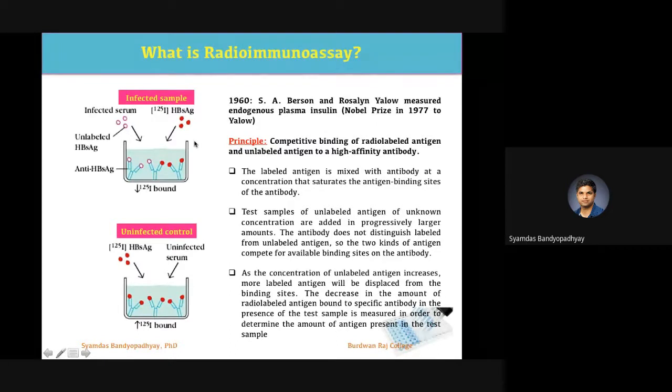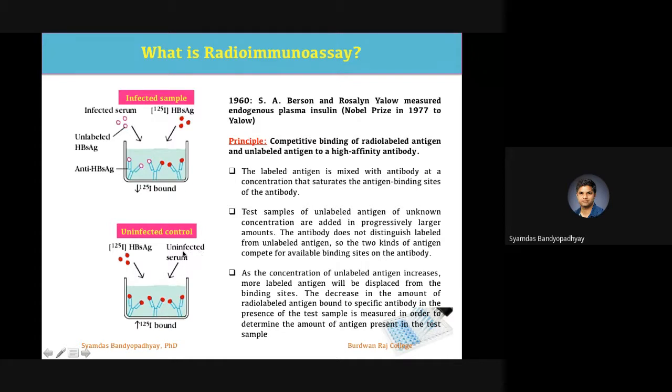Now notice that here, this is the infected sample, right? So that means this is your experimental sample. Now you need to have a control. What is the control here? Here the control is that you have to have a mouse that is not injected with any kind of antigen from outside. So the serum that we collect from that mouse is called uninfected serum.